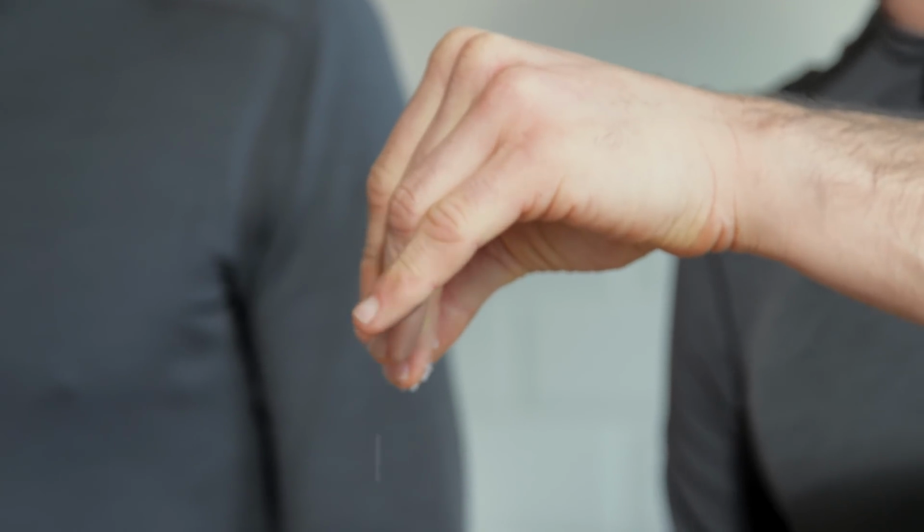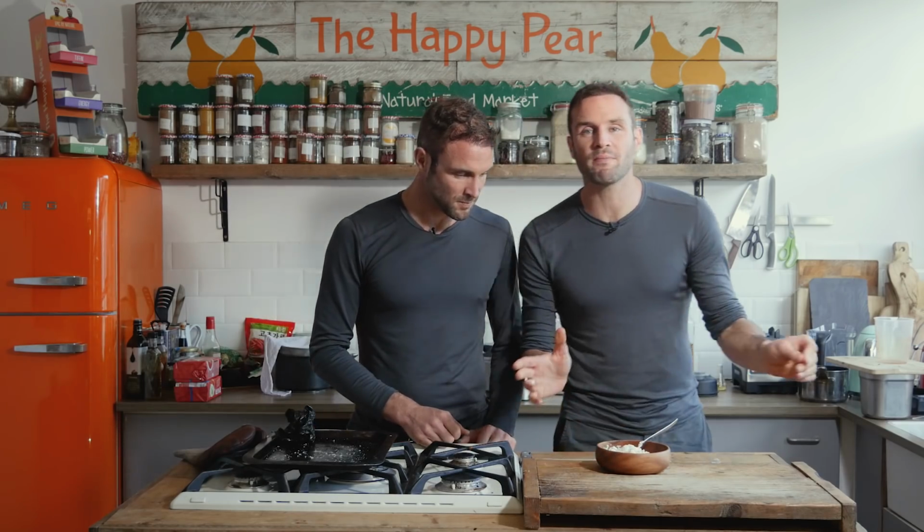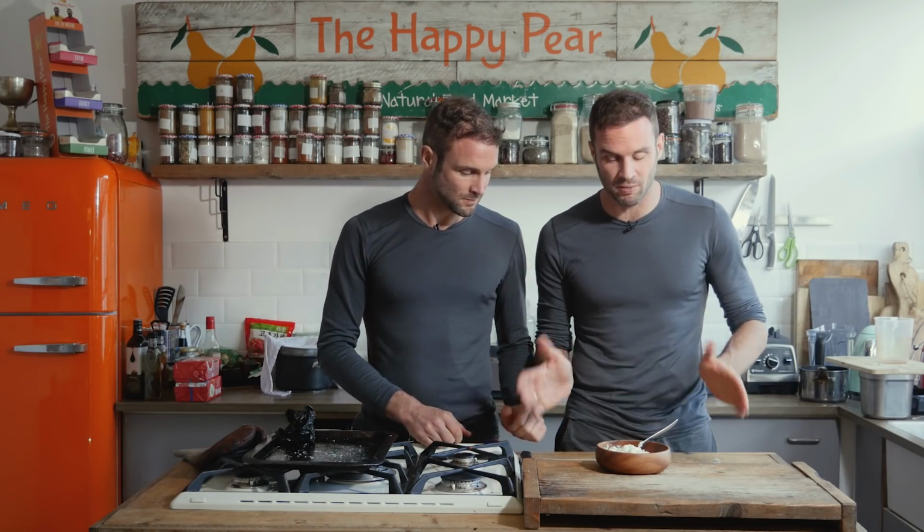To season this, we're just going to add in a pinch of salt because right now there's that acidity from the yogurt, but there's no kind of saltiness. So just grab a generous pinch of salt, and then just give it a good mix. And that's it. You could add mixed herbs, you could add garlic, you could season it whatever way you want, but it's an incredible, basic, genuinely healthy cream cheese.